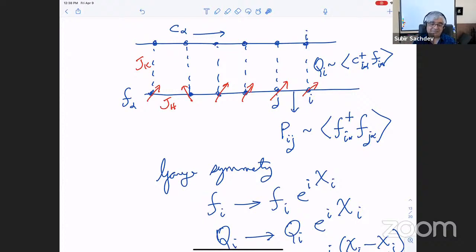It's just a question: is it large enough? So you want to make JK fairly large so that it induces some frustrated couplings here, but you don't make it so large that you just get a heavy Fermi liquid. Then you go into the other state. So there's a delicate balance there. Okay, thanks.